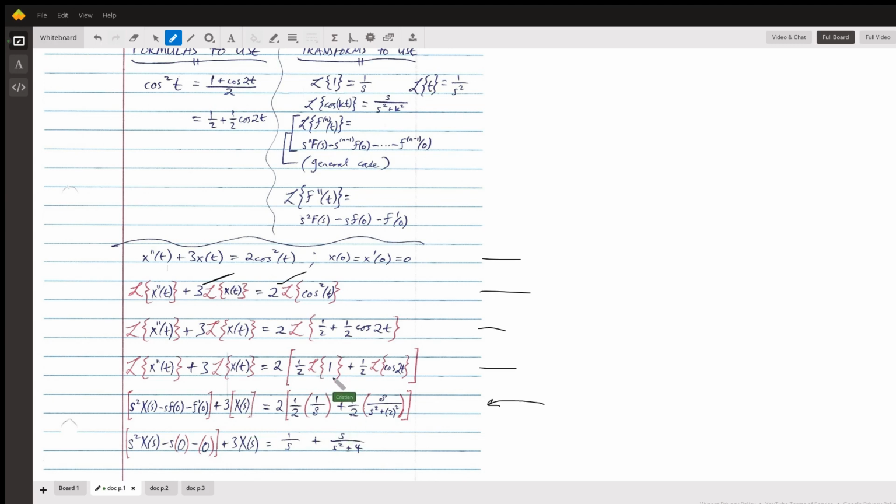And then going through the Laplace of 1, because you can't do the Laplace of a half directly. It would technically be a half times the Laplace of 1, and a half times 1 is a half. So you have to go off of that if you're trying to find the Laplace transform of a constant. So a half times 1 over s. And then cosine of 2t. Again, you go off the transforms that I provided earlier, look in the table, and you find this. Notice how I re-expressed that term as 2 squared instead of as 4, which makes it easier to fit into the formula.